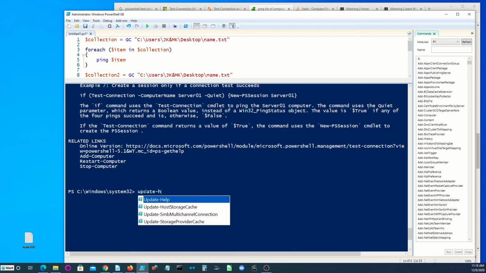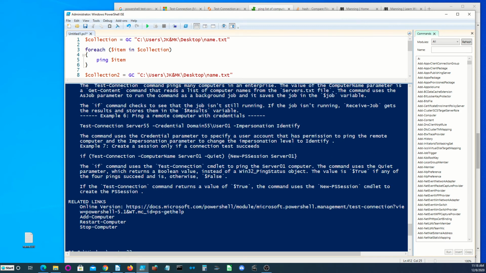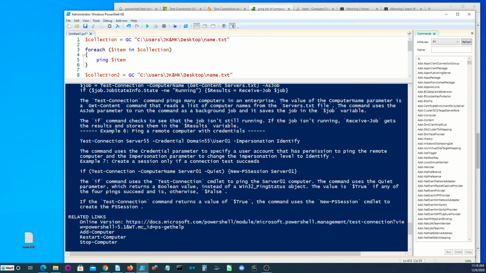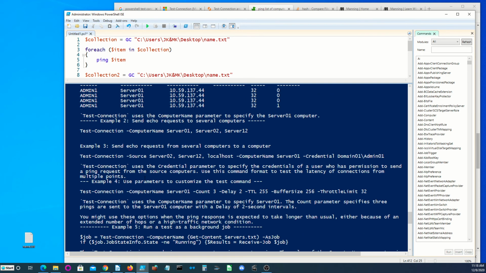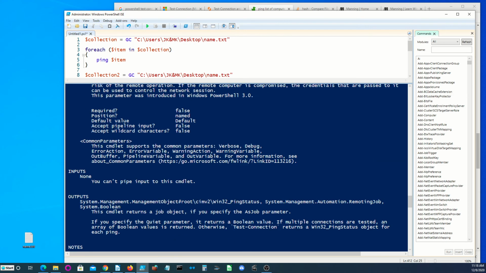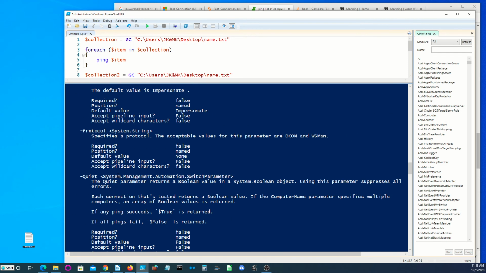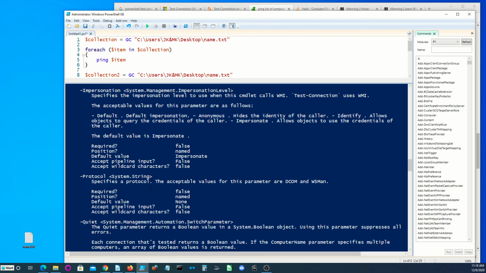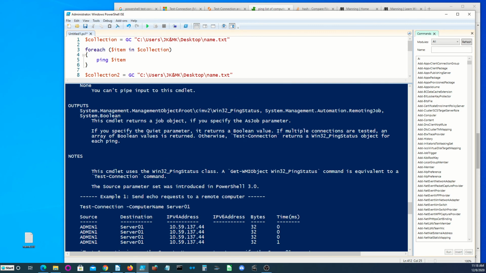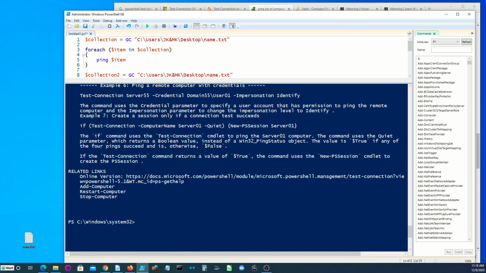And it will go out to Microsoft if you can connect out, and it will make sure that all this information is populated. And in here, you can get examples on how to run commands. You can get information on the actual command values and what they actually entail. Basically the same thing you get from the Microsoft site. And you can also learn little tidbits on how to use other components such as Boolean.